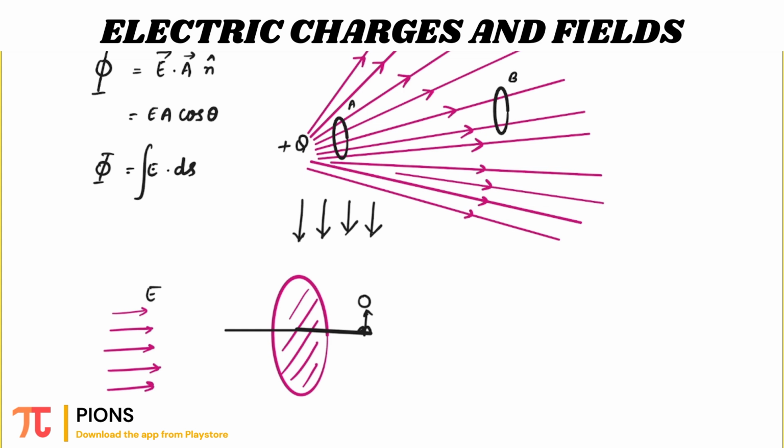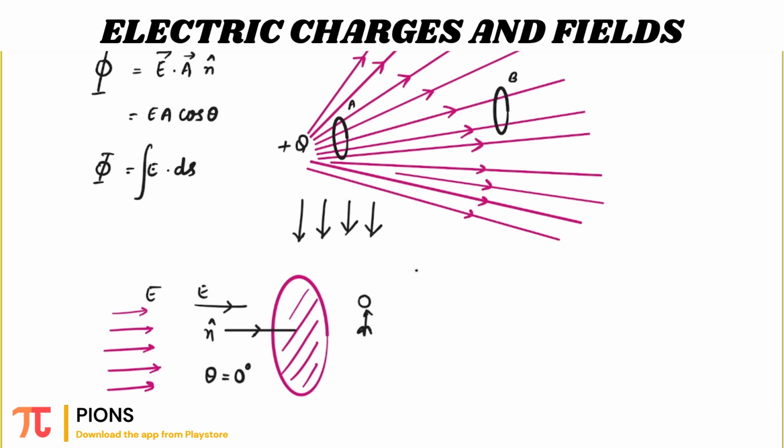So if I am assuming the normal is in this direction, and the direction of electric field is also in this direction, what is the angle between the normal to the area and the electric field? Theta is 0 degree. Be very careful. I am repeating again. There are two words. I will write it in statement. Put it in your notebook.